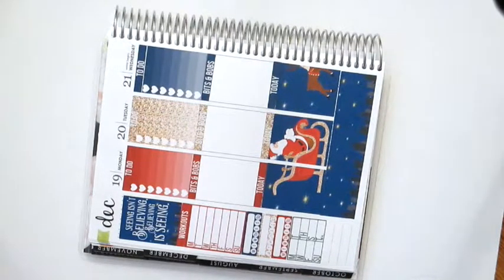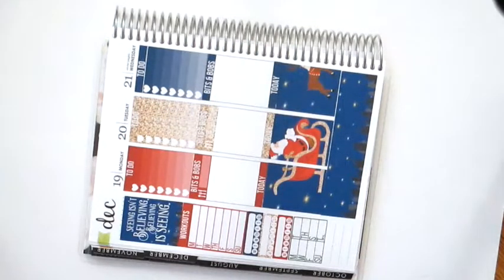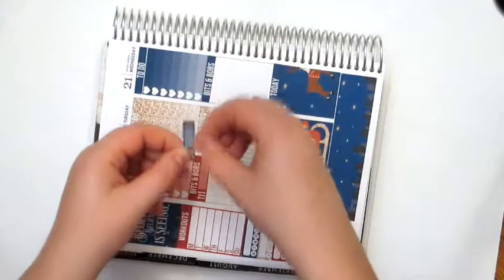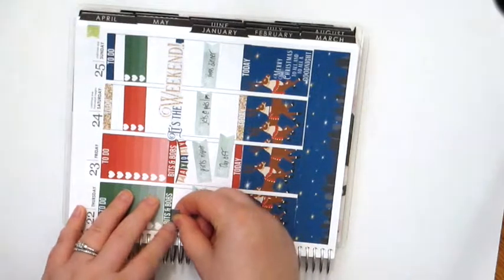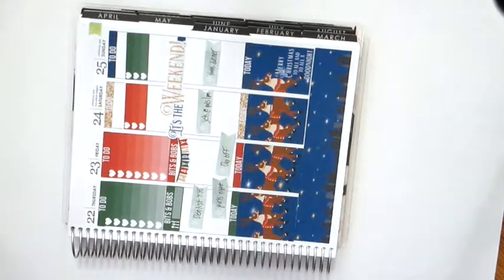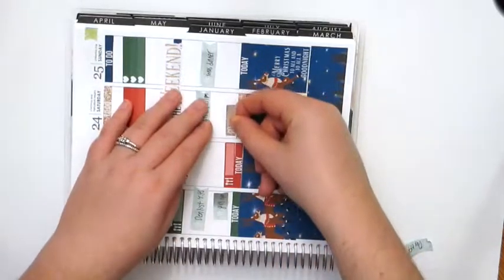Actually, before I do my half boxes, let's do our little things — I want to make sure I get my meals in here, so let's just do that part first. This is a little scatterbrained because I'm doing this slightly different than I normally do. I figure it would be fun to switch things around for the Christmas week. I already know that I'm going out to eat on Friday, so I'm just going to put this one down here and do that for the rest of these.